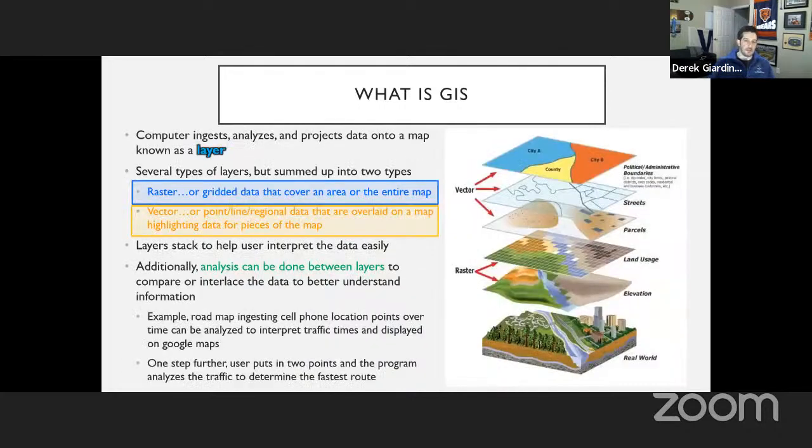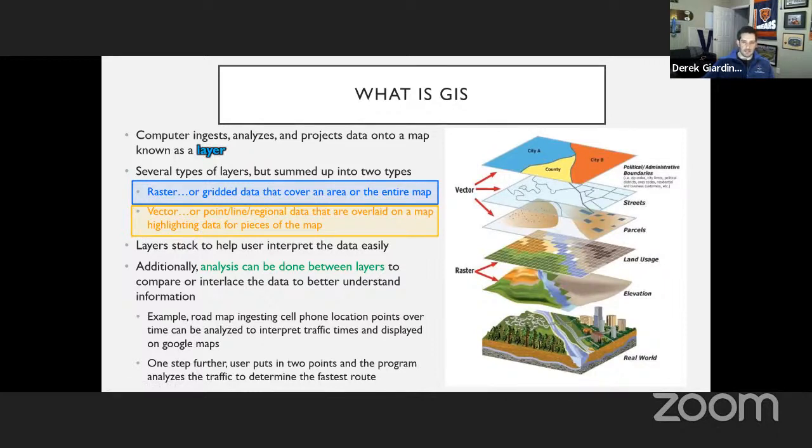I told you this wasn't going to be a lesson. This is your one slide on teaching you GIS. I tried to break it down into one slide, but if you ever see anything that looks like this, it probably means it's some kind of GIS system. Basically, it's just layers, and that's what you're working with, is just putting layers on top of layers on top of layers, and at the bottom is the real world or map, basically what is represented the real world.